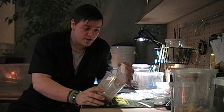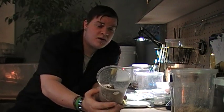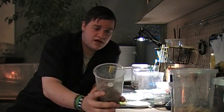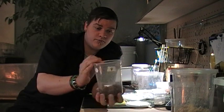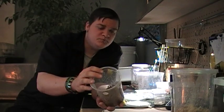Sometimes you'll get your ooth and they'll lay them on the side. I'm not going to remove this because it's already in a nice little cup, and there's no reason to remove it just to stick it upside down. Sideways is fine too. I've hatched them this way without any problems. Basically, I took the female out of her cup. This is where she laid them. She laid an ooth as big as she was.